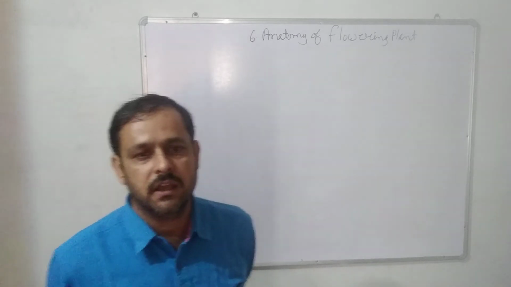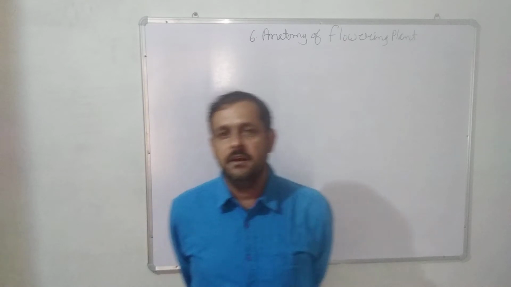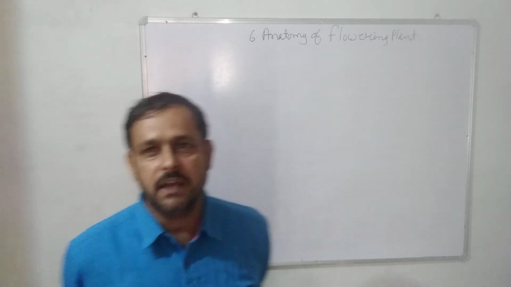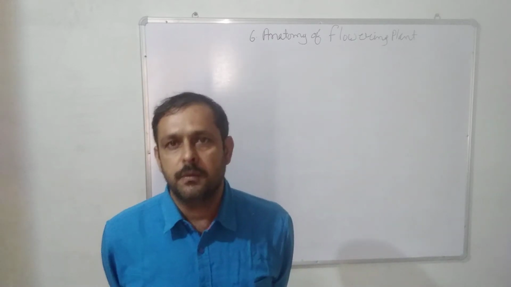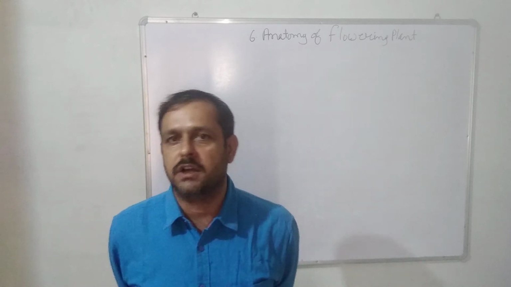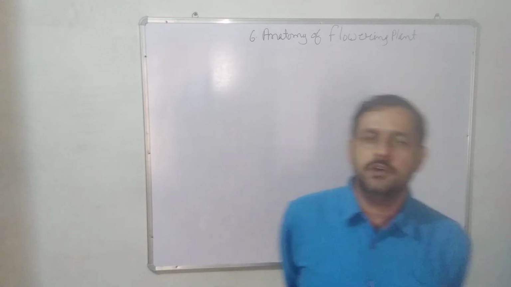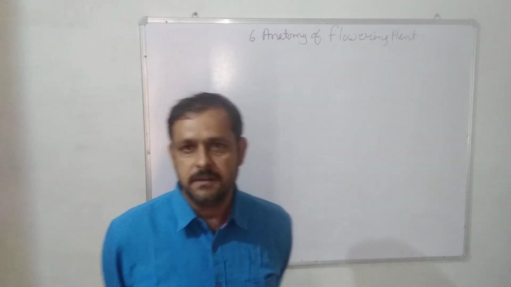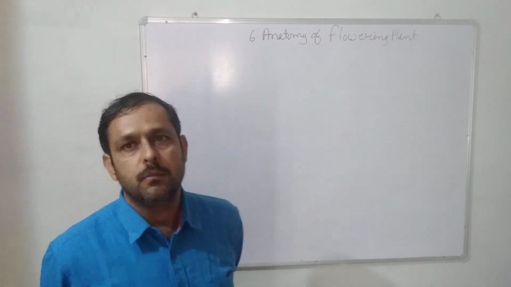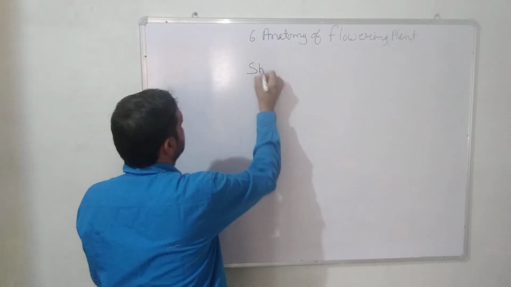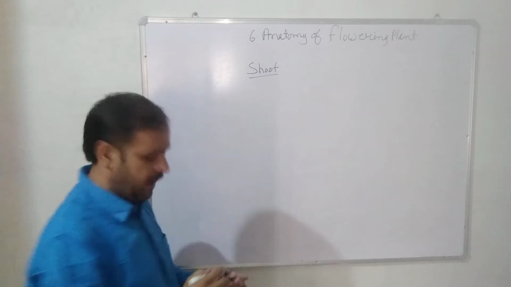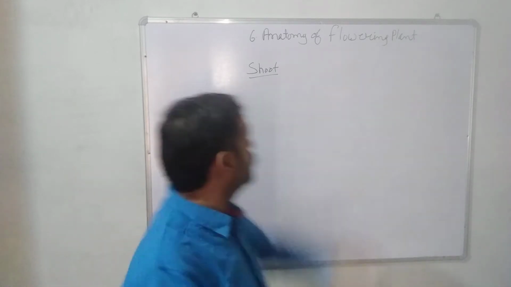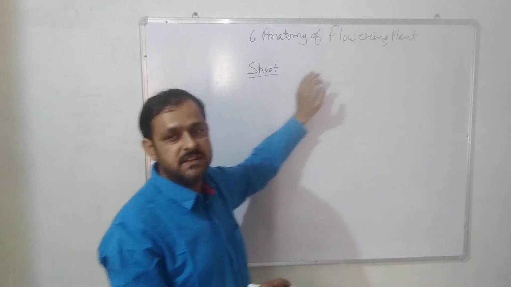Non-flowering plants we study in our fourth chapter. Algae, lichen, fungi, bacteria, bryophyta, pteridophyta are the non-flowering plants. Then flowering plants can also be divided into two parts, gymnosperm and angiosperm. The flower is a sexual or reproductive organ found in those plants, which are called flowering plants. We can define flower as the modified shoot. Shoot means the aerial part of the plant, and the modified shoot is called flower, in which both male and female sex organs are found. So flowering plants means the plants which have flower as a reproductive organ.